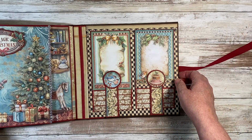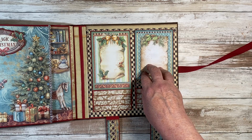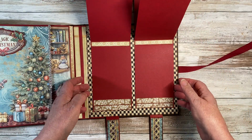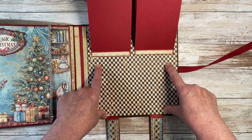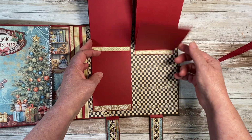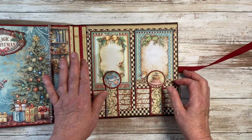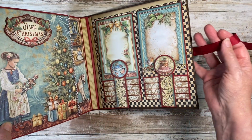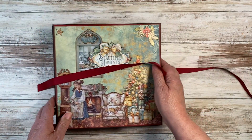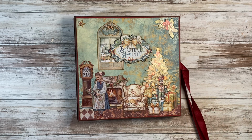And then on the last page, this being the back panel, we've got some waterfalls. There are several opportunities for photos, and you get back here and you've got two fairly large spots for some additional photos. I did cover all of these to help break up that red cardstock. The ribbon that I'm using is out of my stash, but it's kind of a ribbed ribbon, so it holds up quite well. So that is my album, The Nutcracker by Stamperia.